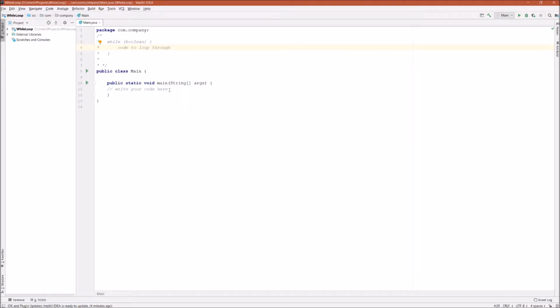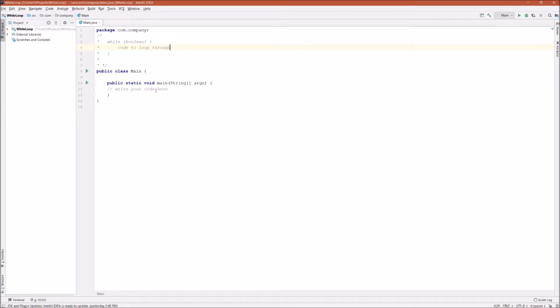So now let's take a look at an example and see how a while loop works. Say we're making a game and we're going to fight a boss, and this boss has 100 HP. We're going to attack him every turn for 5 HP, which means we take 5 HP out of him every turn. As long as he's not dead, we keep attacking him, and when his HP hits 0, our attack finishes, which is the end of our loop. So let's see how to do that using while.